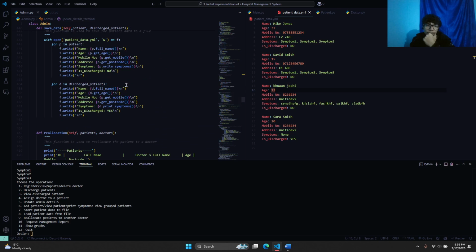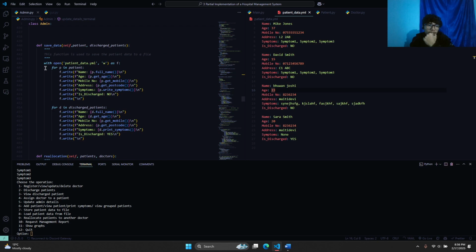So I have a save data method here, which is opening the patient data.yml in write mode as f, and we are writing name, age, mobile number.